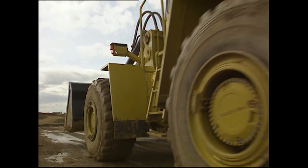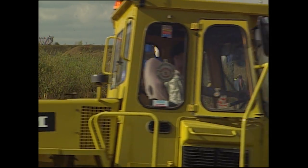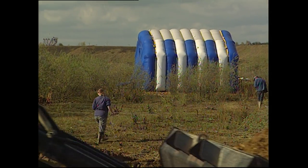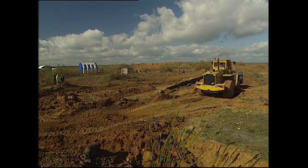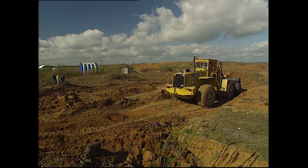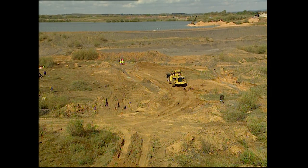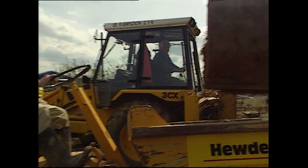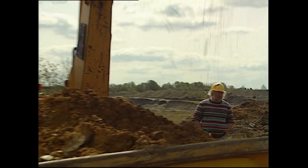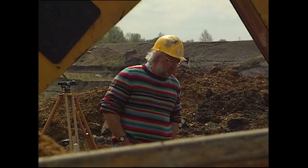Day three, and we've been given a helping hand by the owners of the quarry. Their giant earth mover is going to clear away all the spoil heaps that are preventing geophys from surveying the centre of the site. There are some advantages to digging in a gravel pit after all. Clearing a whole new area on the site hasn't only helped the survey team, it's also allowed Mick a chance to dig an even deeper trench. This time, where our geophys results predict we'll find the course of the river in the middle of our site.